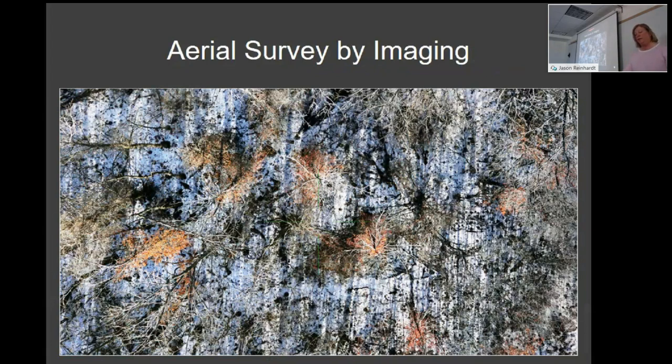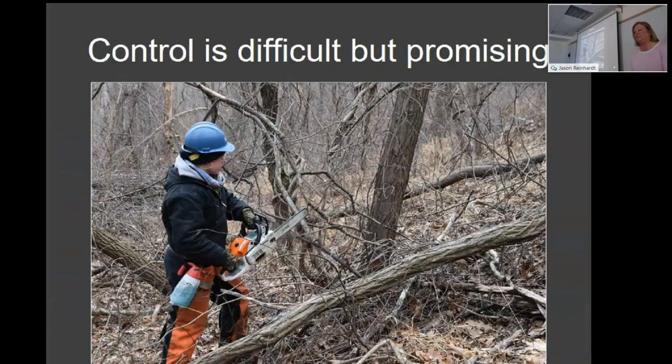And so we could send in Conservation Corps field specialists to go to these locations of each vine that was identified from the aerial imagery. And then if it was Oriental Bittersweet, they would cut it and treat it and make a report of that plant and that location and the work that was done. And so far, we've been over 90% accurate at being able to find these. So it's been really nice to see it come together.